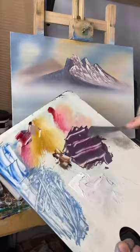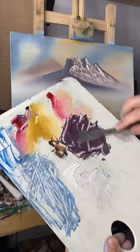It's quite a nice colour. We'll see how that goes on. Okay.